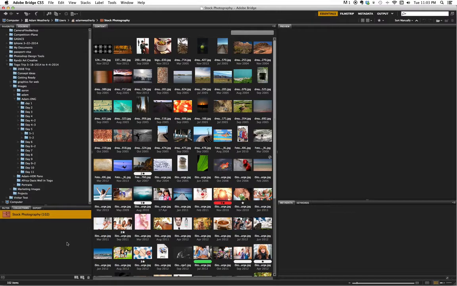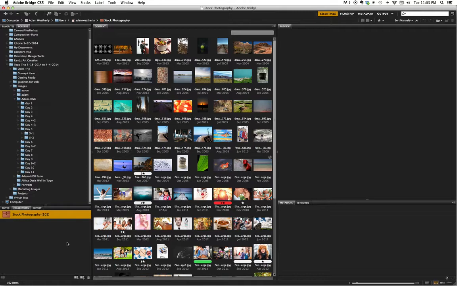But as photographers, how can we use this? Well, there's several different ways. You can create a collection for portfolio images. So as you're building your portfolio, you can find images and place them in there for your future portfolio. You can create a collection of images that you know you want to post on the web or Facebook or whatever social media you use.